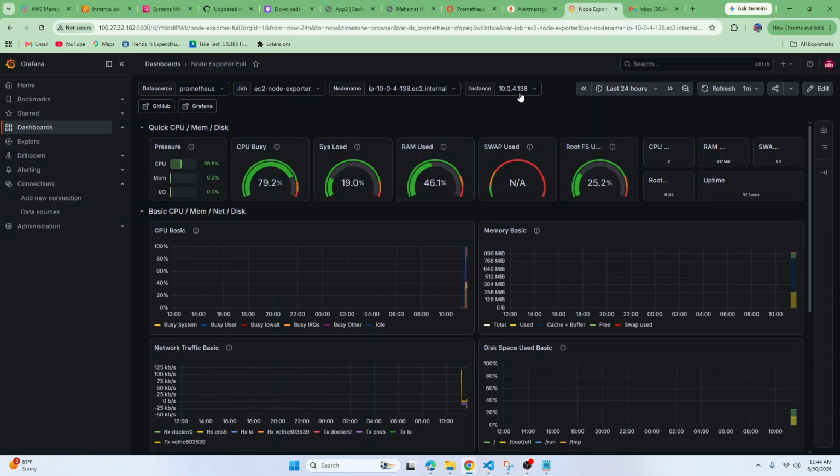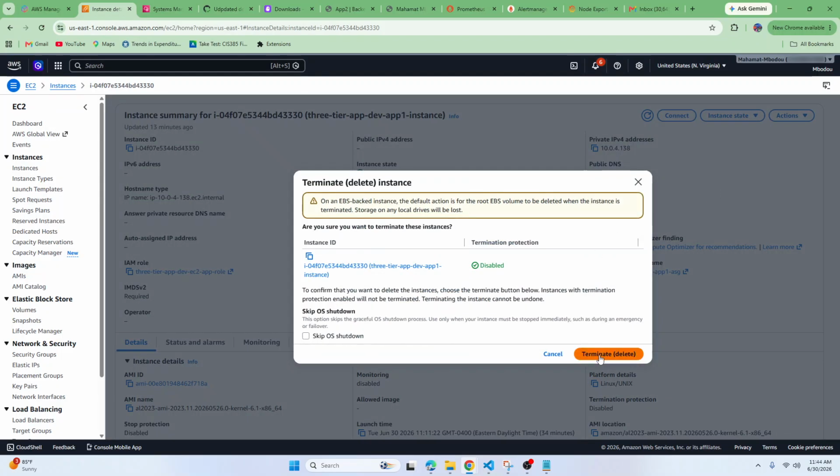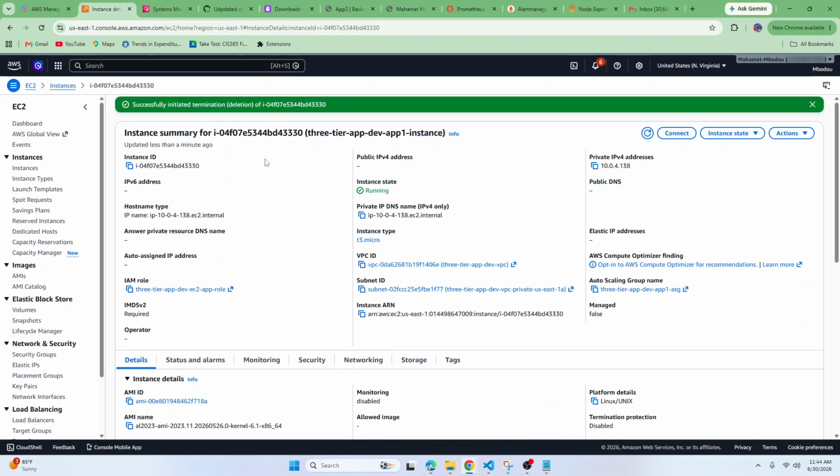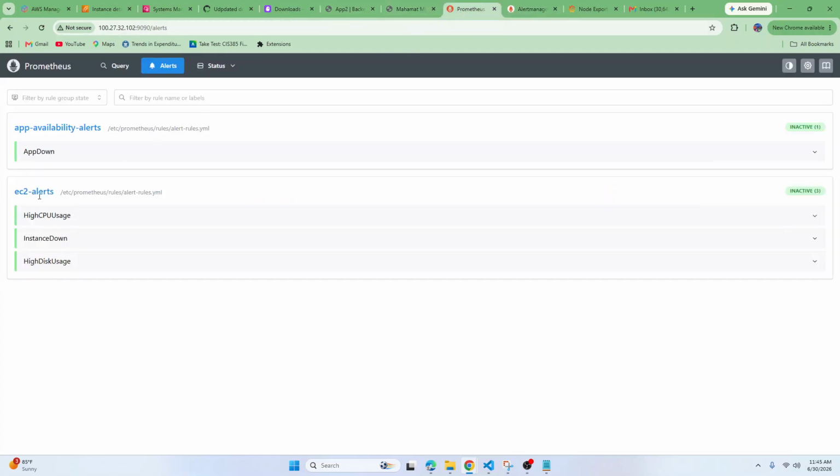This instance, the private IP ending with 138, which is this one, and then I'm going to terminate the instance. Just terminate, and let's check Prometheus. It's going to show us instances down.